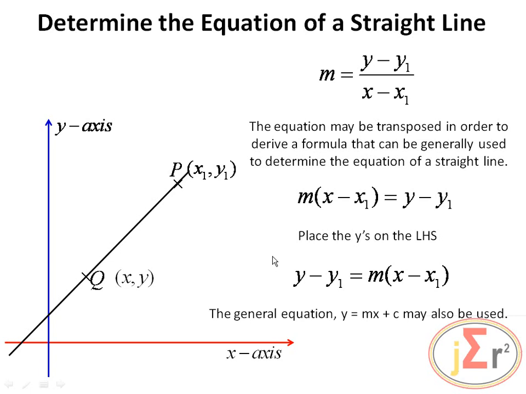Now let us take a look at what we have here. These are the 2 points that are on the line. Do not forget that the gradient is y difference over x difference, and it may be y1 minus y over x1 minus x, and it may be y minus y1 over x minus x1. In the long run, irrespective of how we do it, the transposition can be shown to be the same by just adjusting the signs, not violating any mathematical principles, by the way.